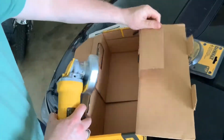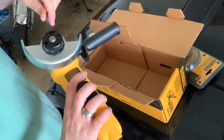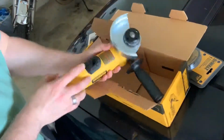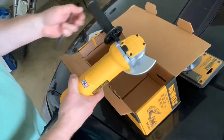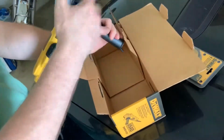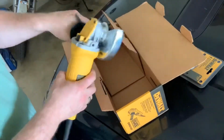What's in here? There's something hiding in here. Oh, it's a little Allen wrench. So this must be how to tighten things or whatever. I'll figure it out, guys. But the shop now has a proper angle grinder. Got to grab some heads and stuff for it. But whatever, man. Feels kind of hefty.